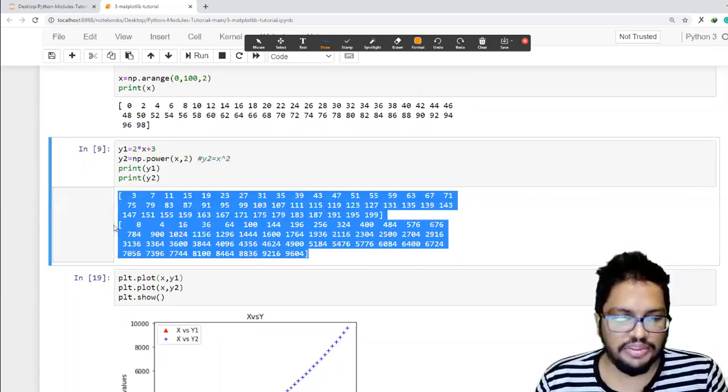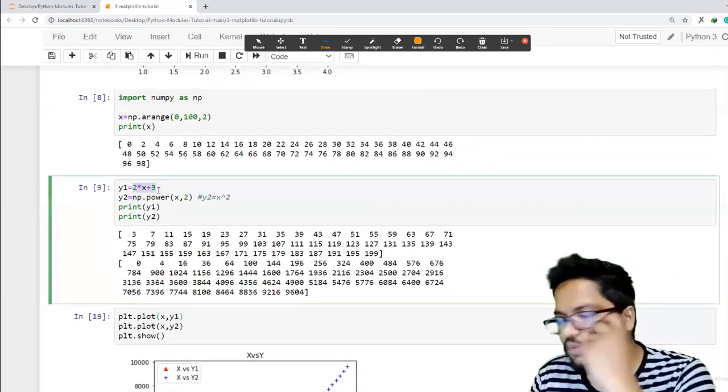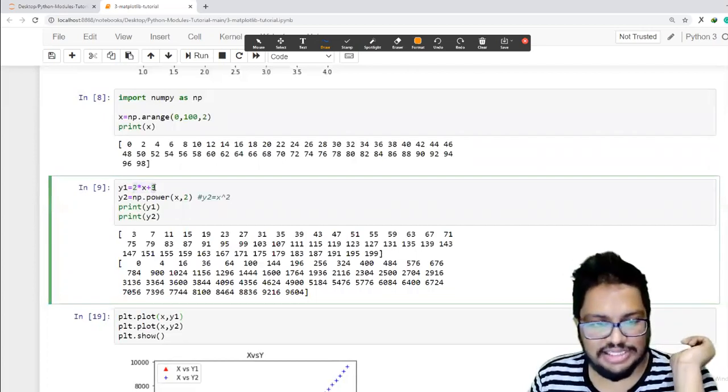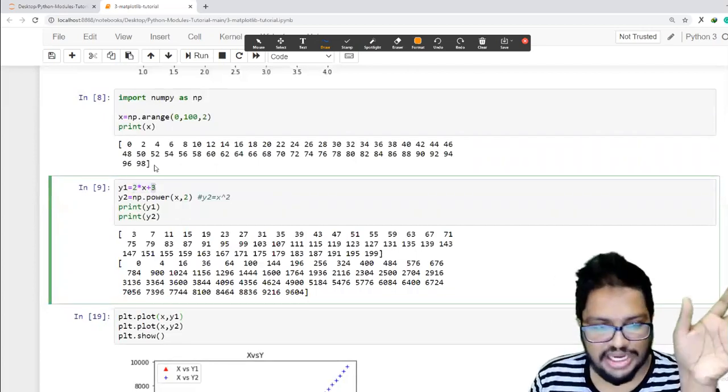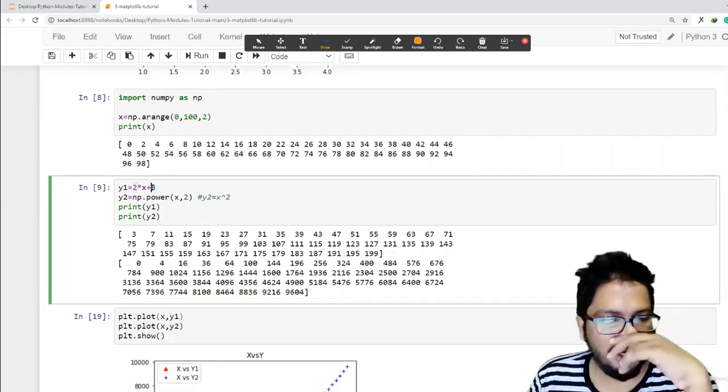So you can see how the scaling is done, right? Now it's scalar multiplication and scalar addition. So each and every value is multiplied by 2 and 3 is added.